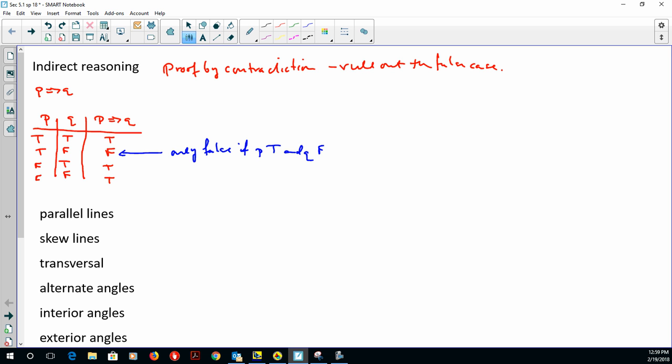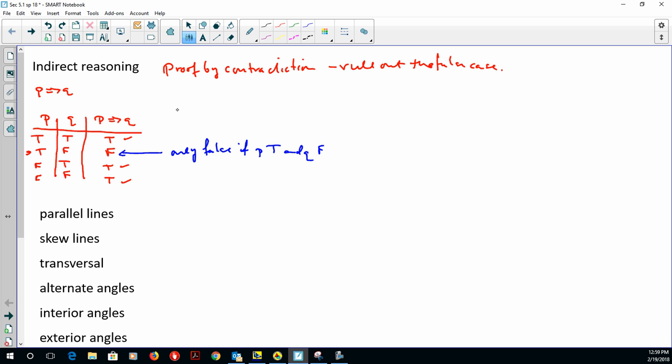This is supposed to say rule out the false case, and this is something you do a lot. If you're doing little logic number puzzles like Sudoku, you'll put a 3 in a square and say, well, let's try a 3 and see how it works. Maybe putting a 3 in one square means that the square above it has to be a 2, but you already have a 2 in that row, so you can't do the 3. So basically we're ruling out this case. And if this doesn't happen, then the implication has to be true.